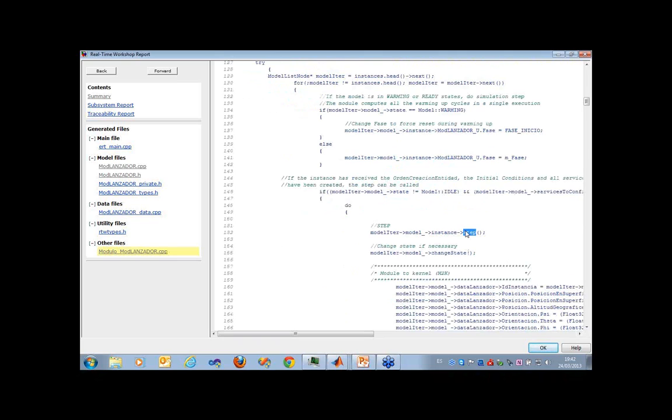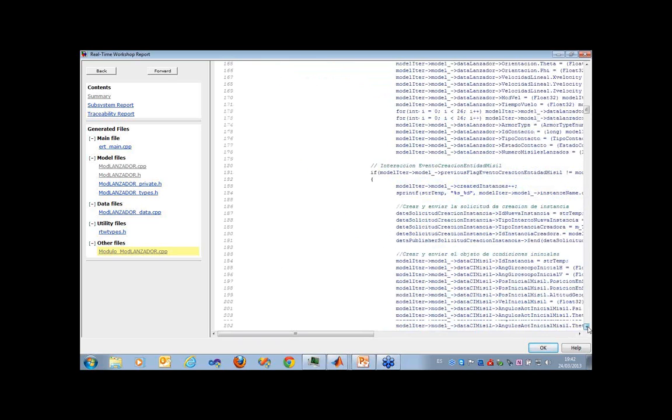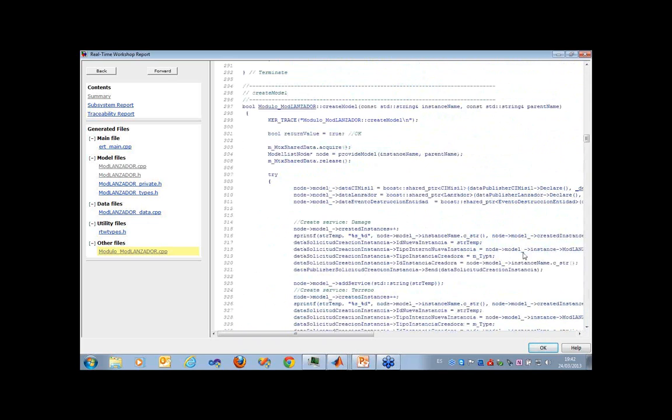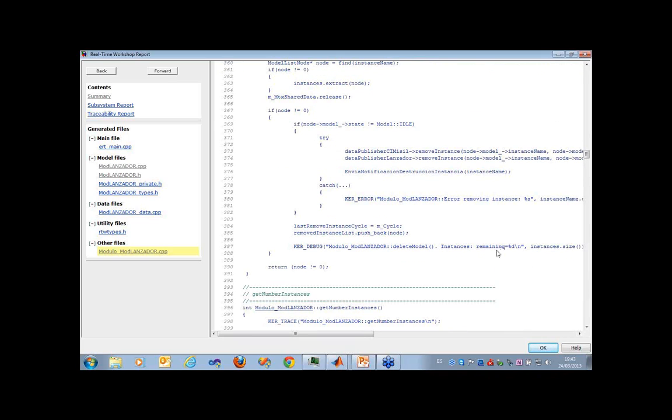Now is the calculate a new step. We have the connection for the inputs and outputs here, etc., etc. Also, we have here the code for creating new models, new instances of the model. From outside, we will be able to say, okay, now create a new plane with these parameters. So this is the code for doing just that. We can delete the model.